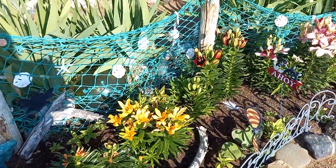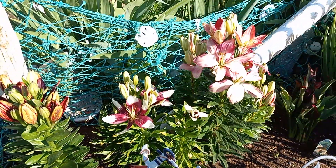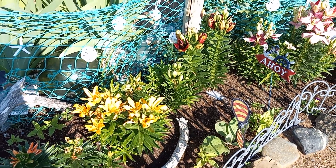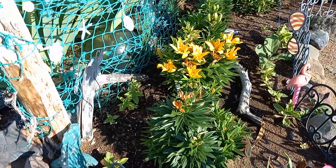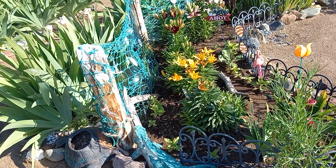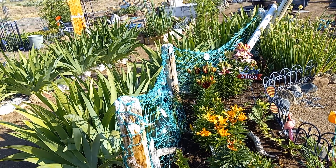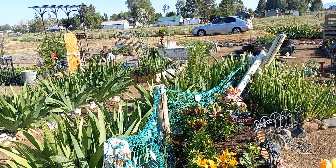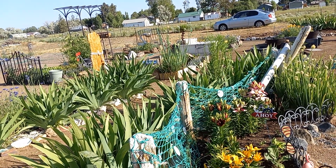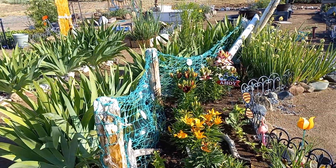Look at that dark red — I keep forgetting what colors I planted. I remembered that one and that one, but I couldn't remember that one, and I think the one in the middle is like a peach. This is only their second year and they've definitely doubled in size. I think I need to build a little more shade for them — when I make a trip to the coast I'm gonna get some driftwood and build like a log-type thing.